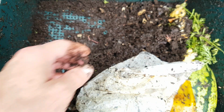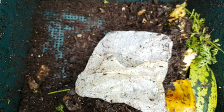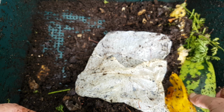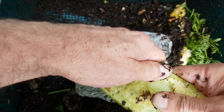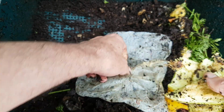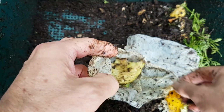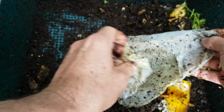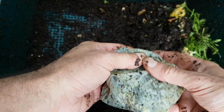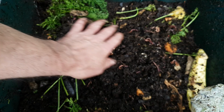Okay, where was I? Yes, so the wrapper, no difference whatsoever. Absolutely none. 2 weeks in the worm tray, covered in worms. Worms aren't bothered by it, but it's not going to break down. Well, it will break down, but it's going to take an incredibly long time at this rate. So what I'm going to do now is put this big piece of watermelon in, put it back exactly where it was, come back in 2 weeks and see if that made any difference.